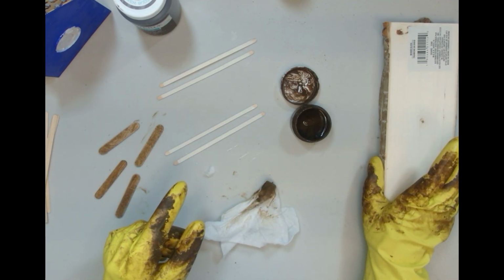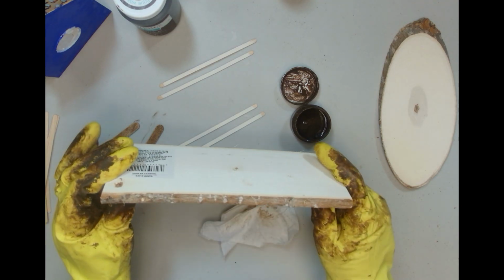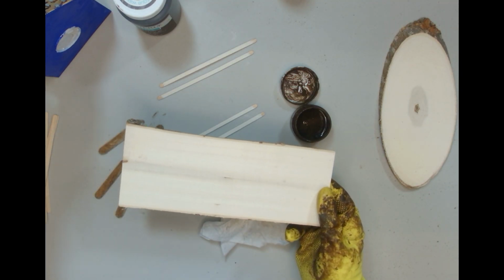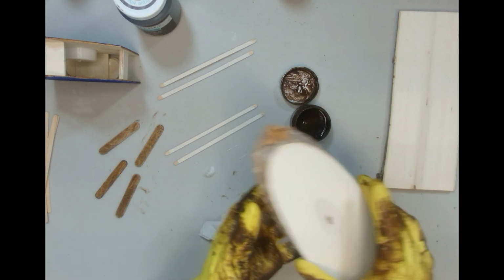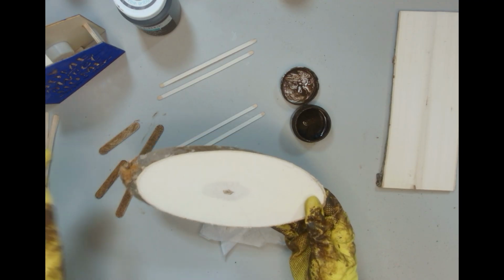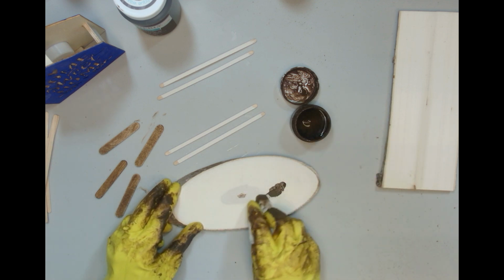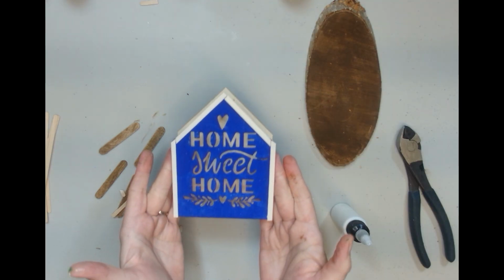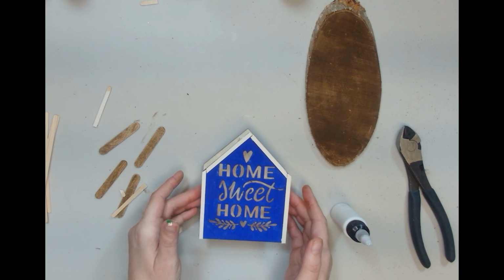Now, while I'm deciding if I want to use these, these are from Dollar Tree. This is just a wood slab. It came with a hanger on it. So I've got to decide if I want the straight wood or if I want the round. And I think we're going to go with the round. And basically, I want to also do this as well. And we're going to put our little trim pieces on here. Now we have the trim on our little house, which I absolutely love how that looks.